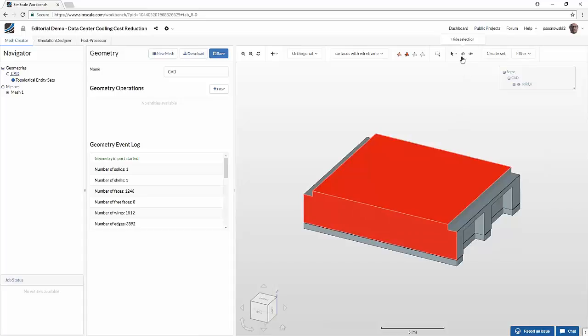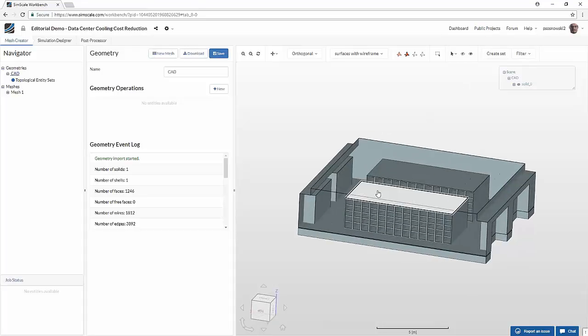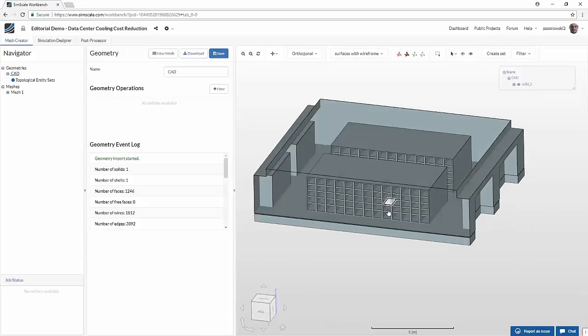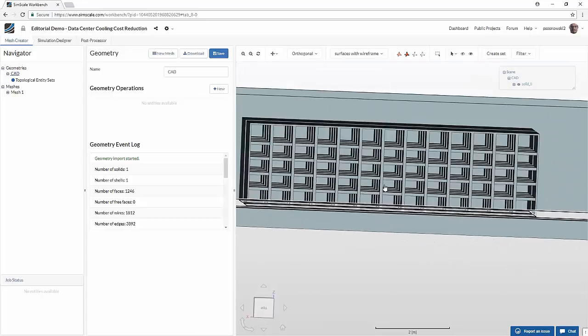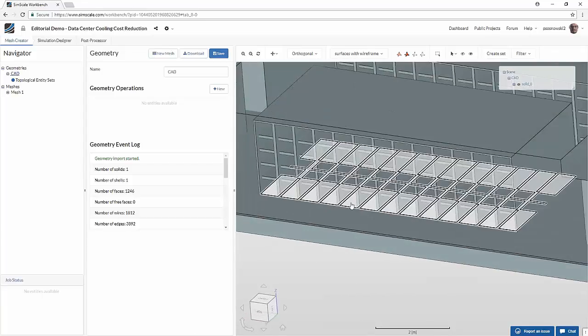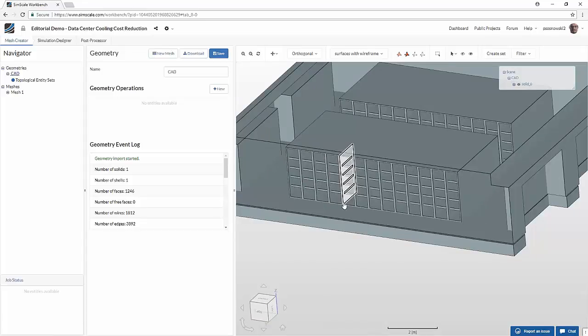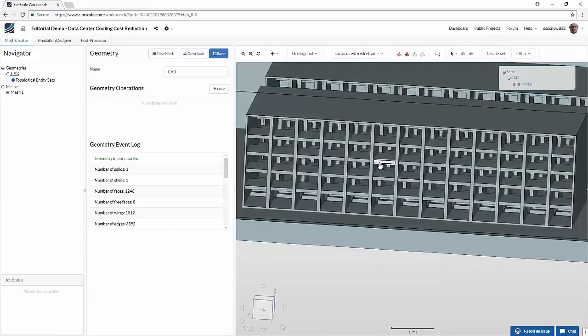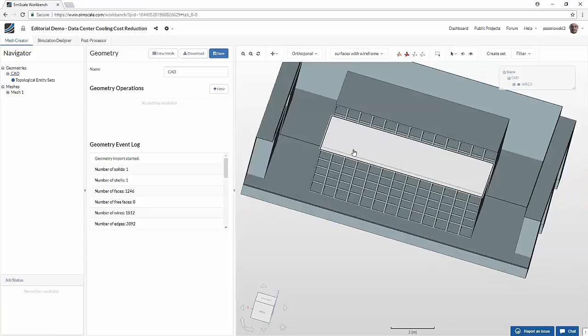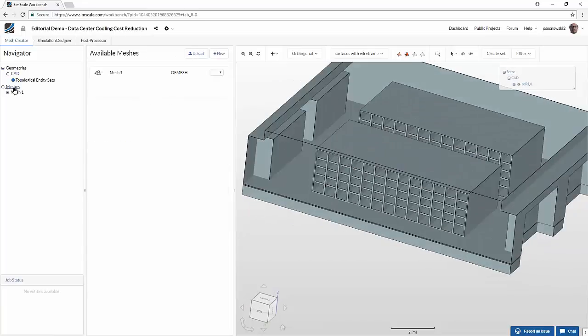We start with the CAD that was directly uploaded to SimScale in the STEP format, and we can investigate it in some detail. Notice that the servers are right now represented only by those hollow spaces, and we will be introducing all the elements such as perforated plates, momentum sources, and the heating elements within the simulation itself. And we'll jump to that in a second. So we have the geometry ready, and we're ready to mesh it with SimScale.